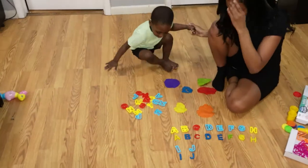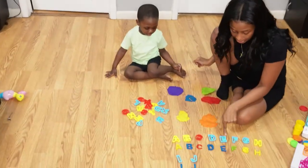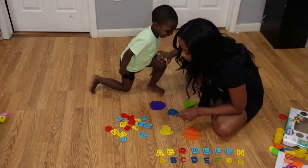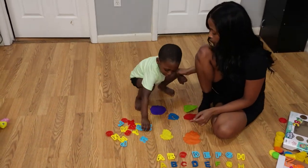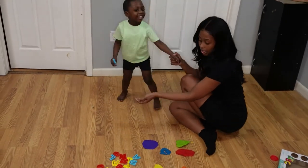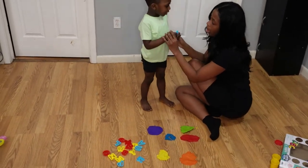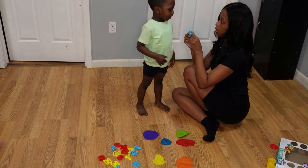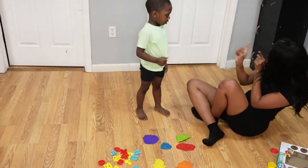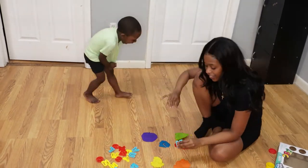Okay. So now we did A, B, C, D, E, F, G, H, I, J, K. Yeah, K is for what? Kangaroo. Kangaroo when they hop too, right? Yeah. Is that the K? Yeah, it's like a frog, like a kangaroo. They hop, frogs hop too. That's a good one.